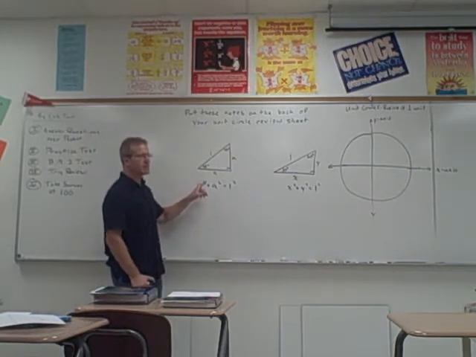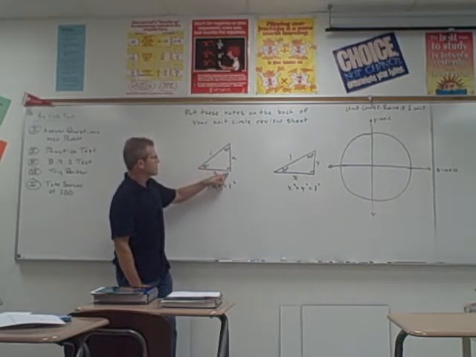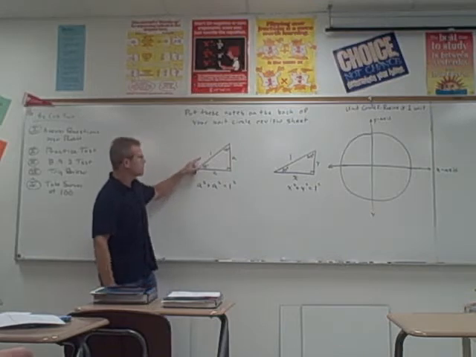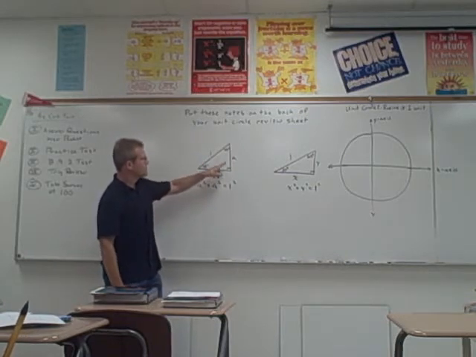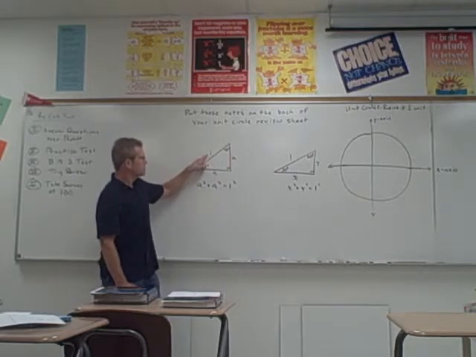You've got an isosceles right triangle. Isosceles means two sides are equal. These two angles are 45 degrees, that's 90. We're going to make the hypotenuse 1 unit long. We're going to call these two sides a. They're the same, so we can use the same variable. So we have a squared plus a squared equals 1 squared.